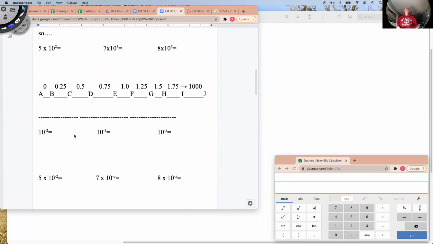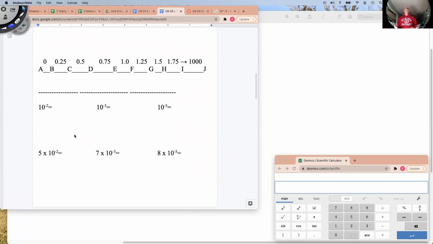Okay, so now let's take a look here. We have our number line, and here we have our numbers. So 10 to the minus 2 power. What is that number? Remember, we're going to take a 1. There's our decimal place. Then we're going to move it. The negative means it's a small number. It doesn't mean it's a decimal place. It means it's a small number. And we're going to move this back 1, 2. So our new number is going to be 0.01.